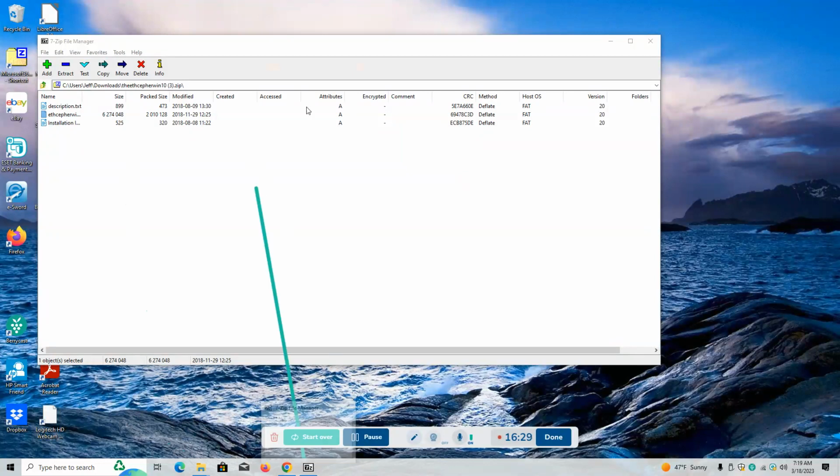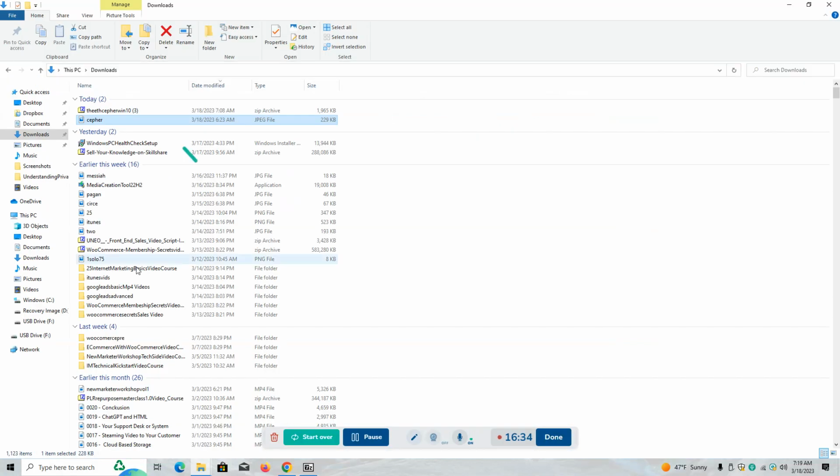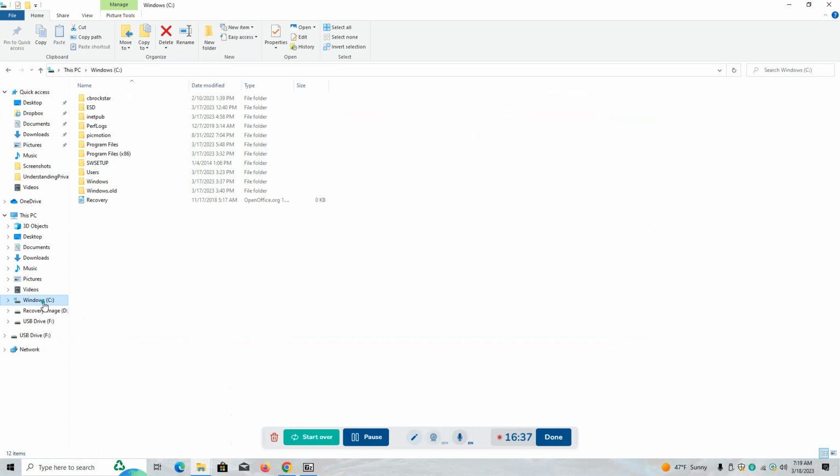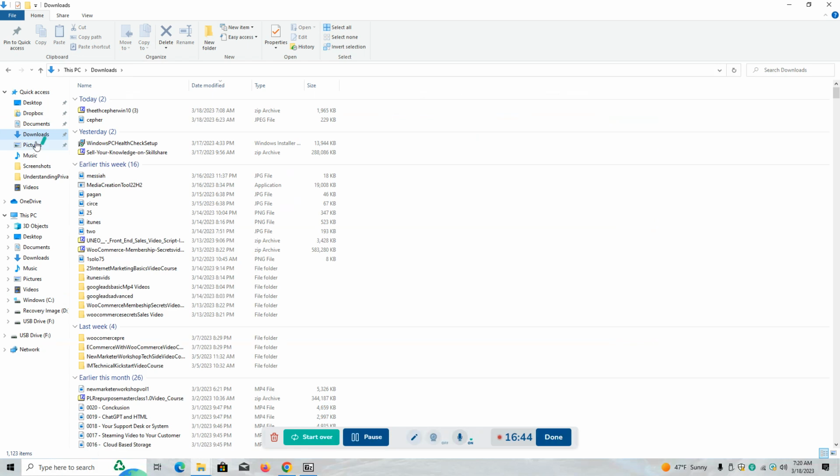It popped up once it finished downloading, or you can search for it in Windows, like C, downloads here, and mine showed today's downloads. But you'll have to search it out and find where you downloaded it to, and you can click on the Cepher here.